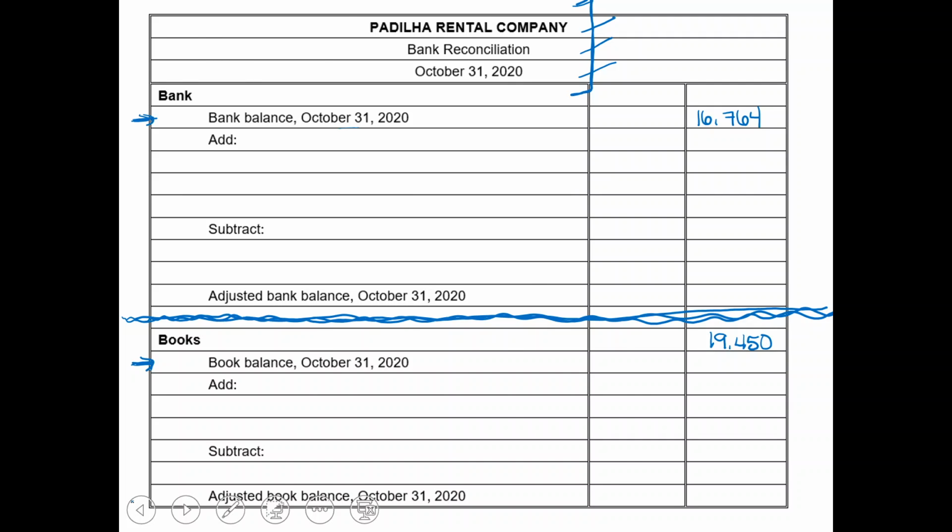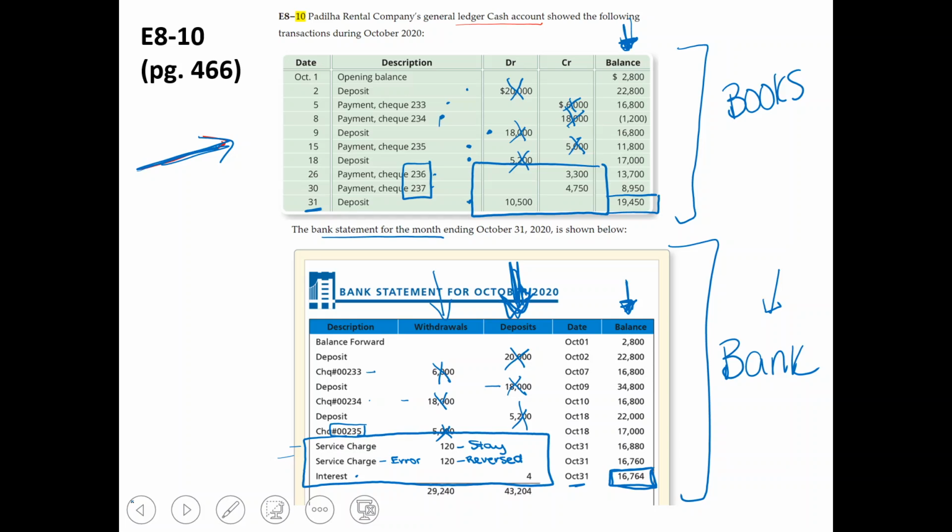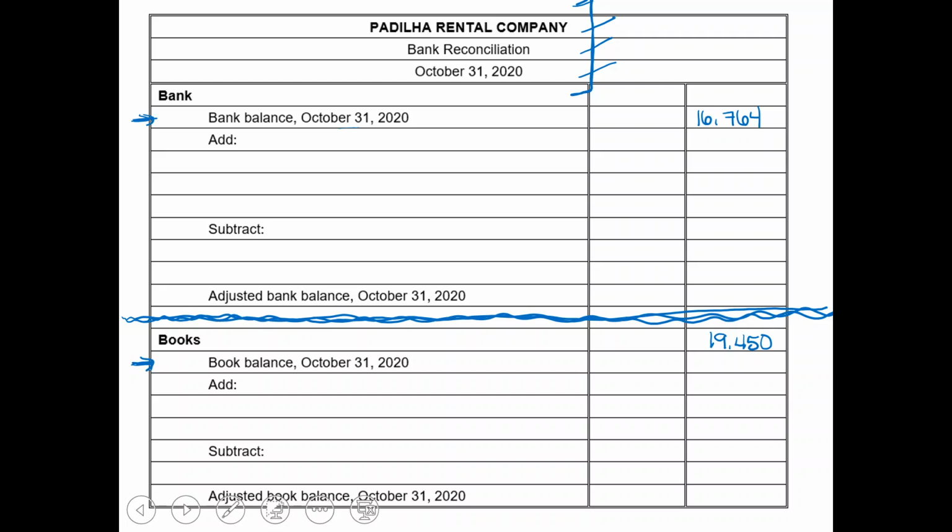And now we basically go through each item that we haven't crossed out and put it into the bank rec. So if it's found on the books, it's recorded in our records but not in the bank, it needs to go on the bank portion of the bank rec. So we've got two checks, 236 and 237. We know these are credits, so it's checks we've written. They've cleared the books but not the bank. These are the outstanding checks that we noted earlier.